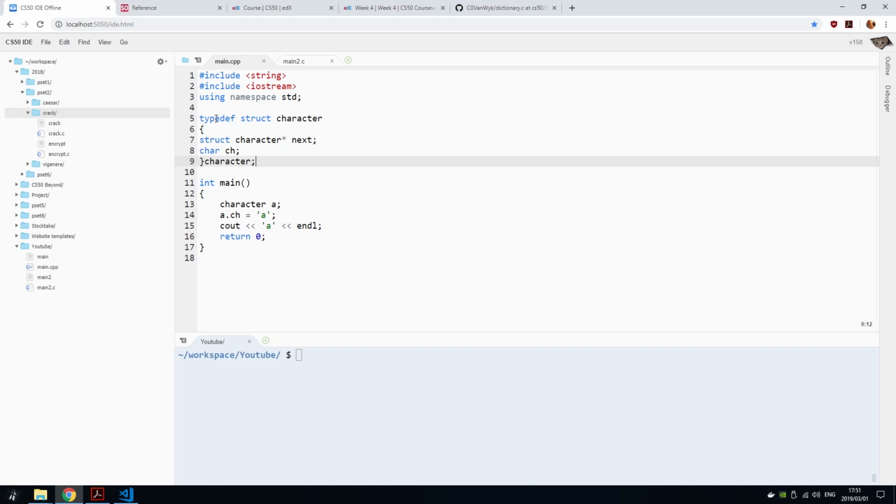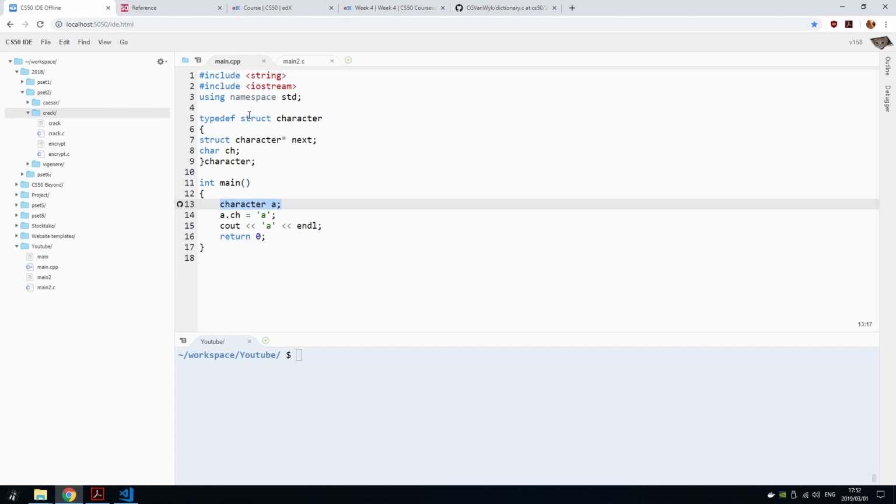Now here I made something called struct character, which is just going to store a character and a character pointer. Now we can ignore the pointer for now, but we can definitely see that we can store some sort of pointer inside of the struct, and then we can also store an actual character. This might be useful later on in a future tutorial.